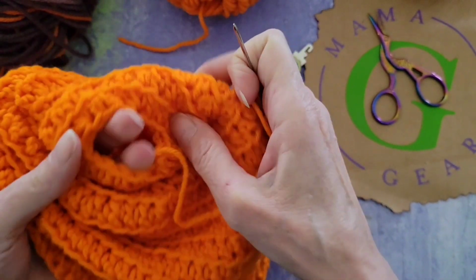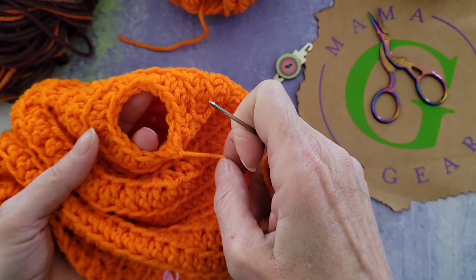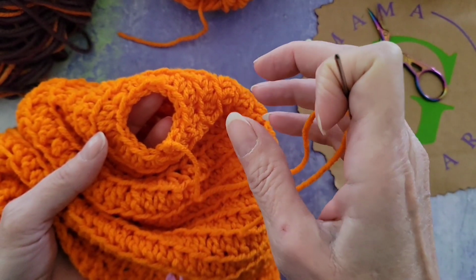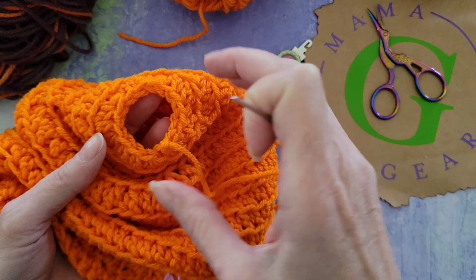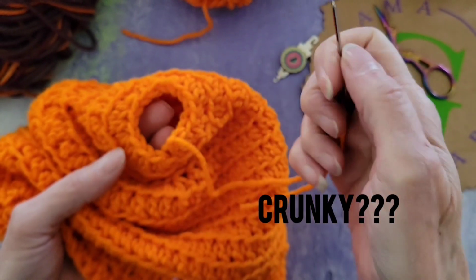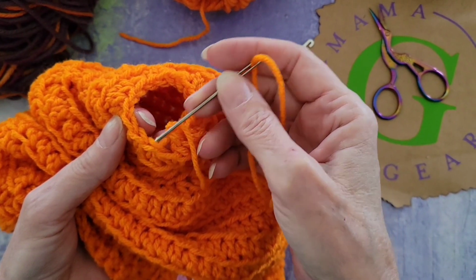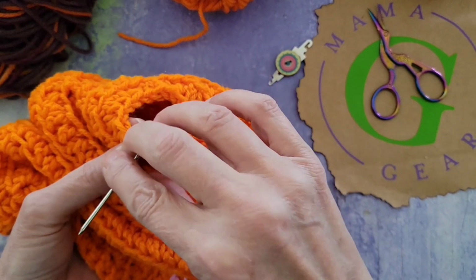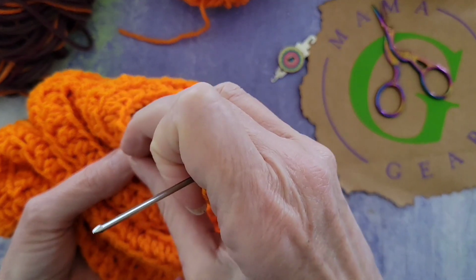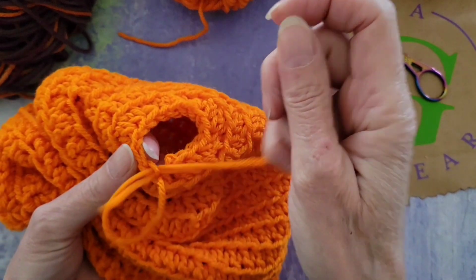All right. Now with the tying of the top, this is not a very big hole. That's like the size of a $50. But if the opening was like the size of maybe a baseball, then you definitely want to do this because you don't want it to be really cinchy, crunchy tight, you know, like bulky. To make it less bulky, instead of going through both of the V, I'm only going to go into the back of the V. And I'm also not going to wrap this around and keep going through the back because that's going to also make it more bulky. So now I'm going to go back and forth on just that back stitch.